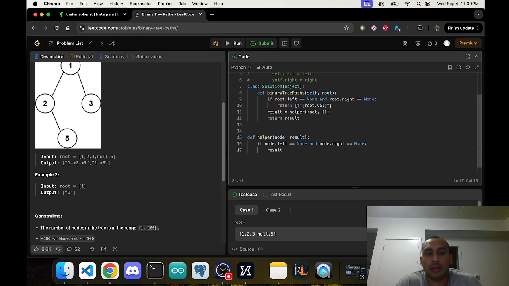I could return all the arrays and then just make the string. And if it's the final element, just don't add an arrow at the end. I think that's the simpler way to do it, right? I just return arrays of strings that are the right one.